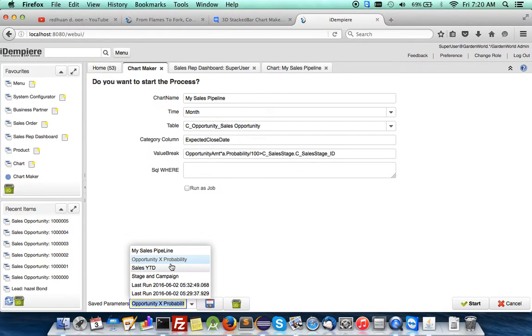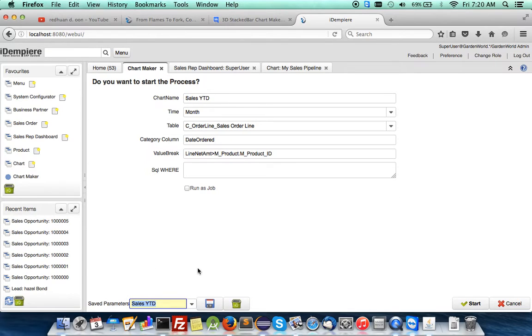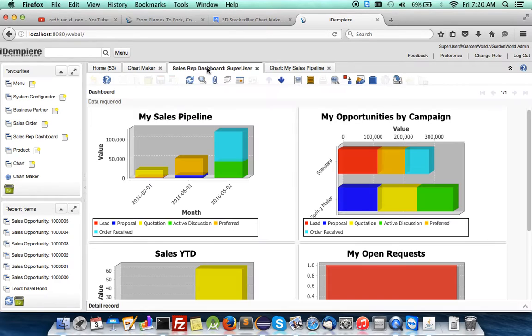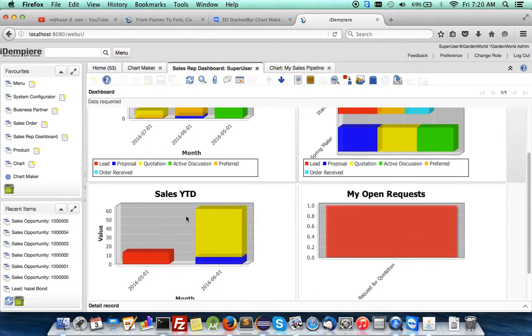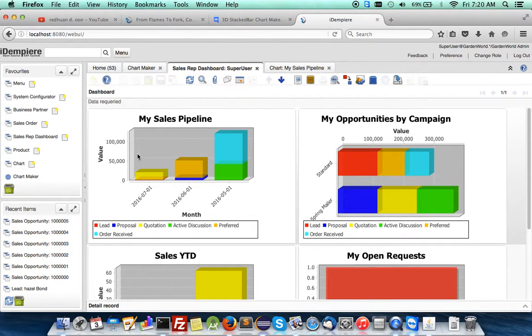Okay, so the beautiful thing is being able to have them stored in saved parameters, and you could easily toggle them and let them show out accordingly. So it's actually up to your imagination.